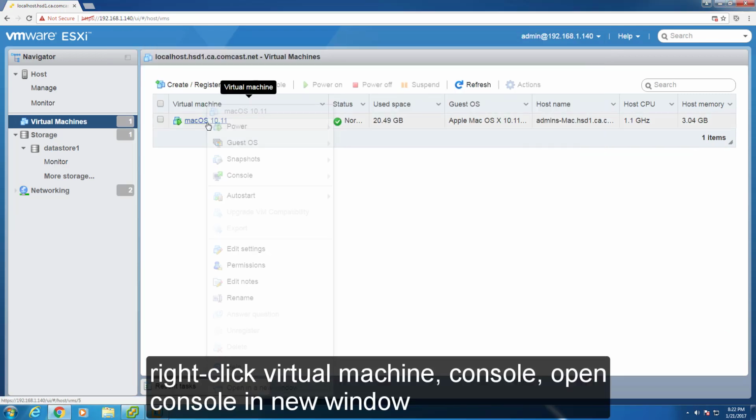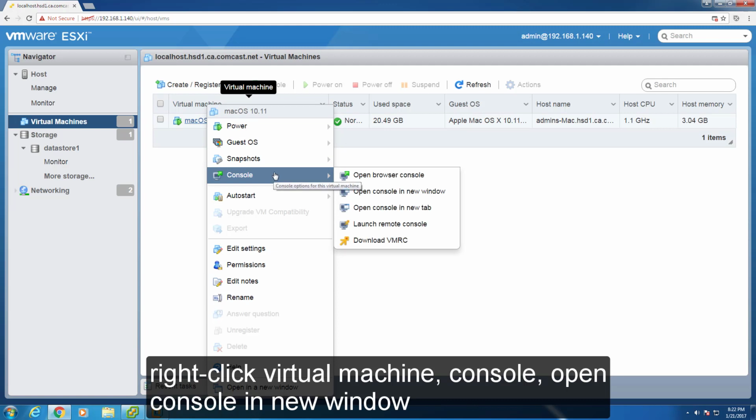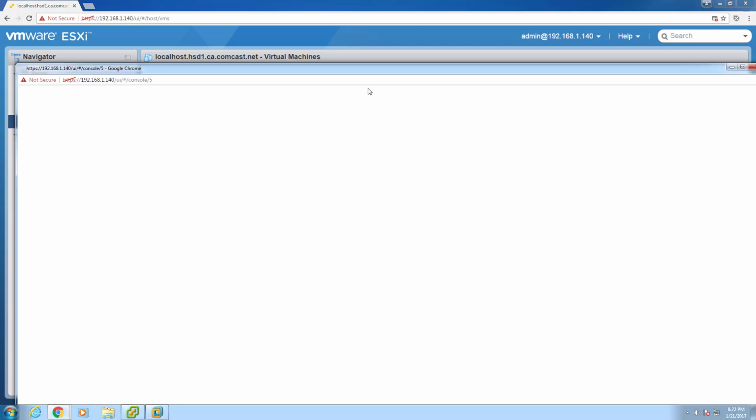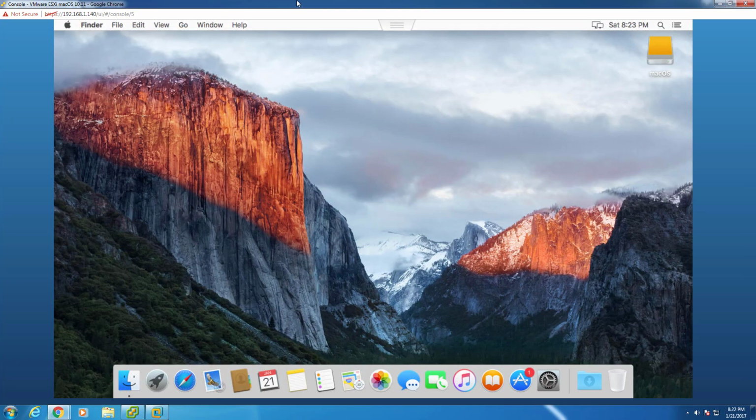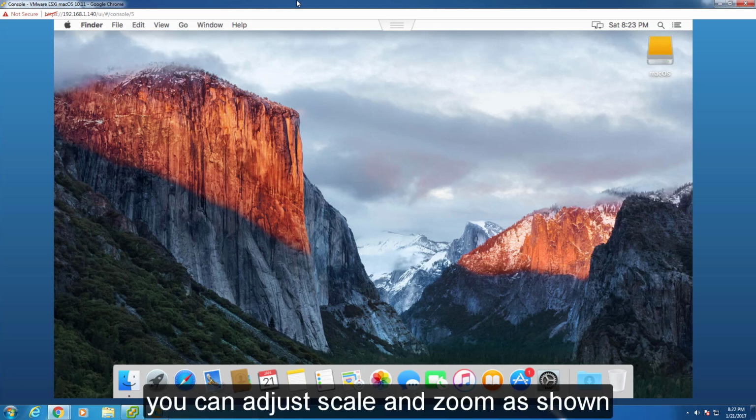Right-click Virtual Machine, Console, open Console in New Window. You can adjust scale and zoom as shown.